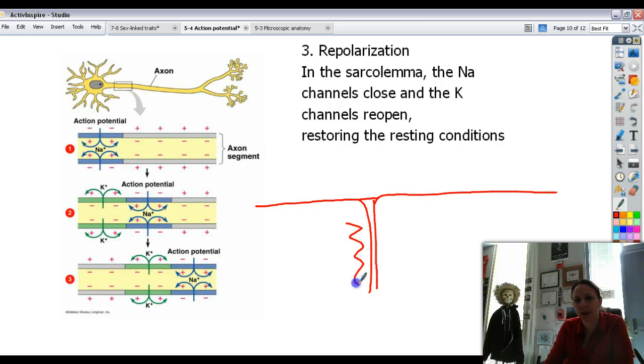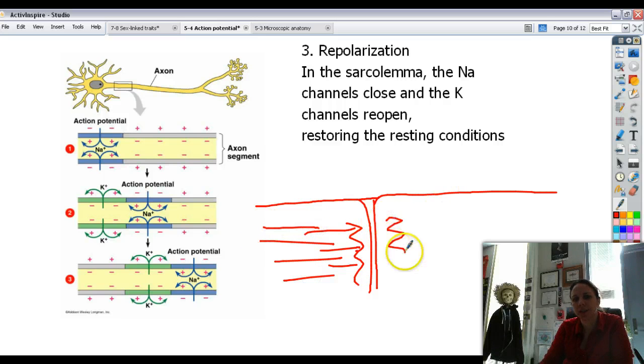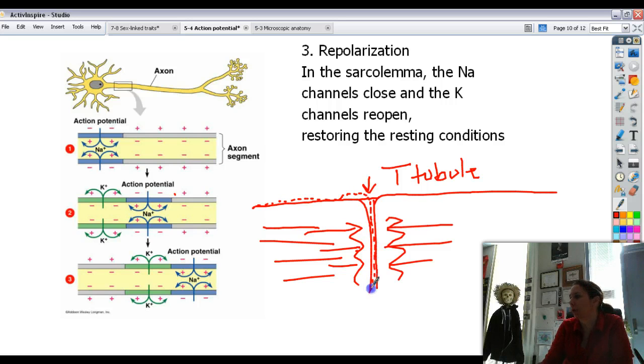So here's a Z line, and it goes in like this. We've got the myosin like this. Here's another Z line, goes like that. What is this? Do you remember the name of that? Refers to the word transverse. T? Tubule. So what happens is as this flipping of charges works its way down the sarcolemma, it's going to take a dive into the T-tubule.